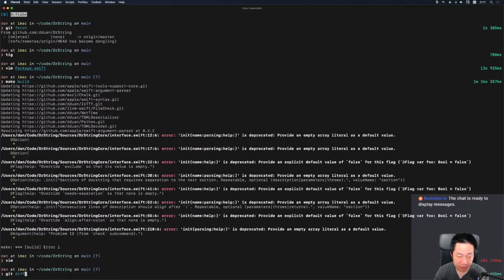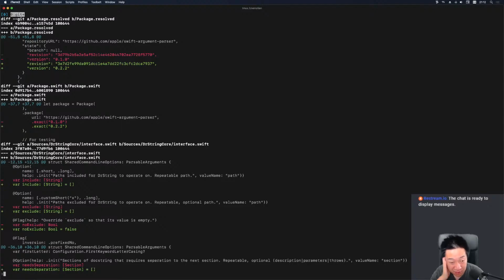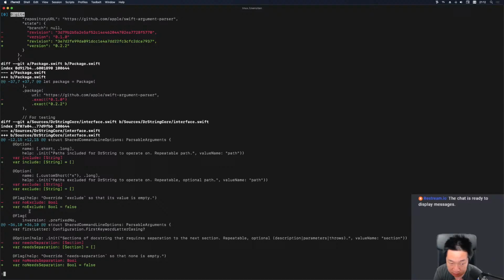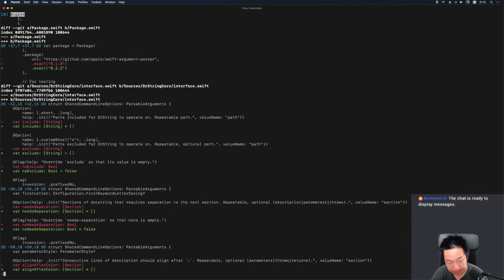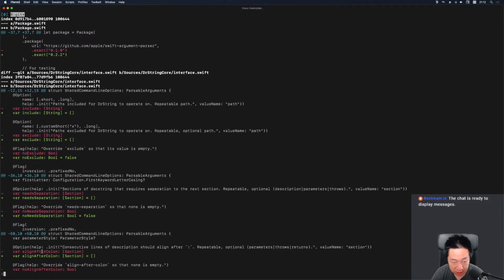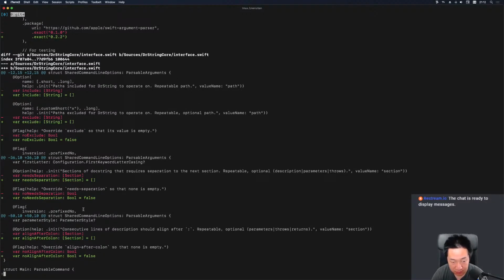But I need to examine this a little bit closer because I just assumed a bunch of things. It's like, here's an array, and intuitively its meaning is including path and default value should be empty, right? It's a pretty snap judgment for each one. Some of these I'm pretty confident about, for example no exclude, it's an option to override exclude, so by default it shouldn't be true. Does that make sense? Similar to no separation and no align after colon, these all make sense.